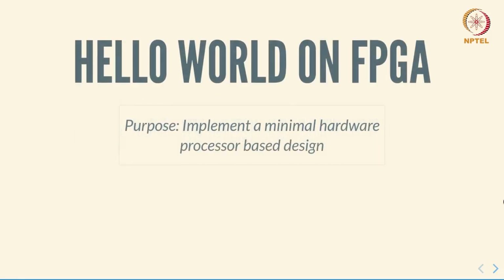In this video, we are going to implement a minimal hardware-based processor design. In particular, we'll use the Microblaze processor and implement it on a Basys 3 FPGA board. In some ways, this is an extension of the design that was presented purely in software simulation. Over here, we are going to concentrate only on hardware implementation and the aspects related to that. We'll be using the Microblaze, but implementing it for the hardware implementation on the FPGA.